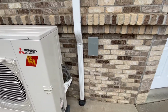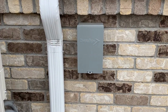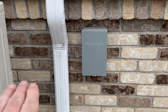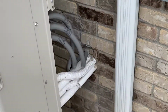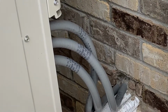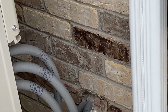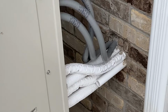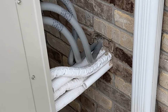One thing that I really like what we did on this install is, if you see the disconnect here, there's not a whip coming out. So we were actually able to go in the wall on the opposite side of this brick and run all of our wires and controls through one hole down here. And this is a multi-zone system. So you have 3 different whips that come out. 2 of them are the controls, and then one of them is the power from the disconnect right here. So you can also see we have the drain. It comes out right there. It's basically for all the 2 units inside.